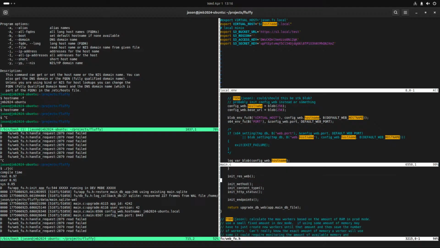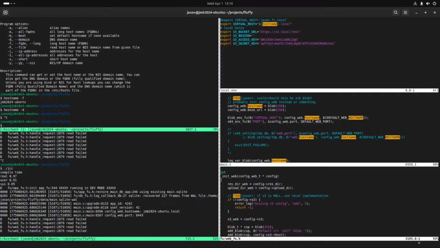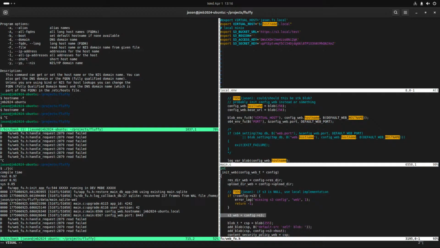Yeah, so I just always assume that there's actually a value being set in the host name, but I don't think that's right at all. I think if the host name is empty, then you have to set it to something.